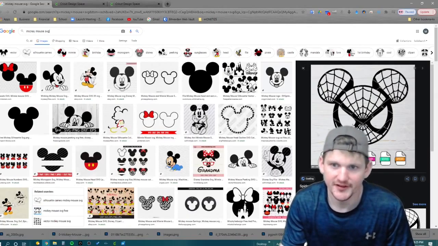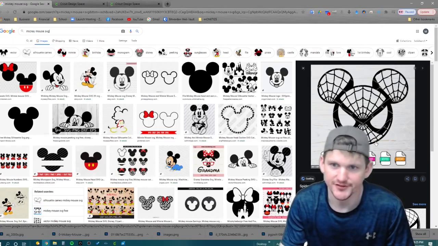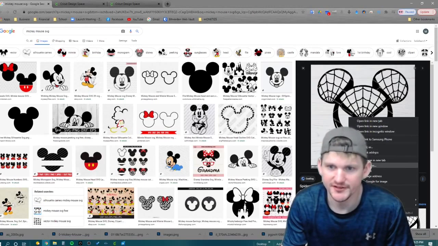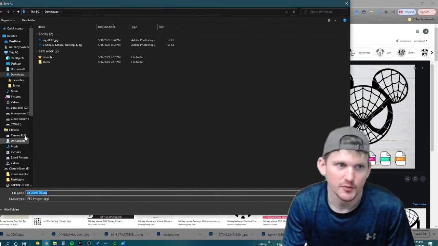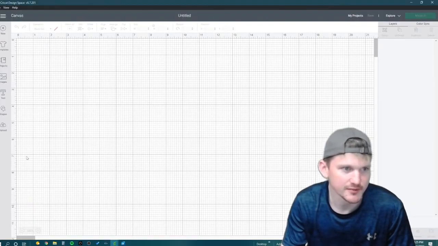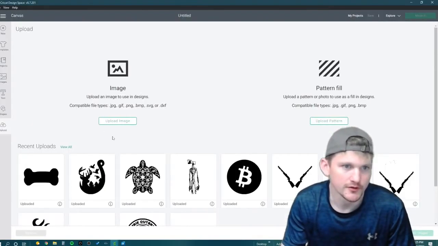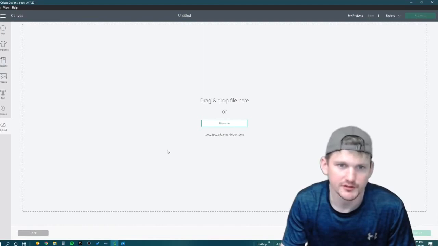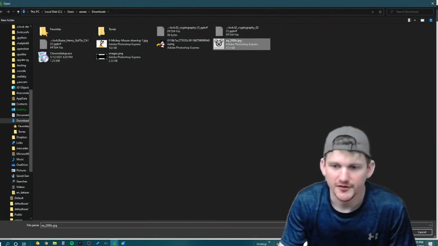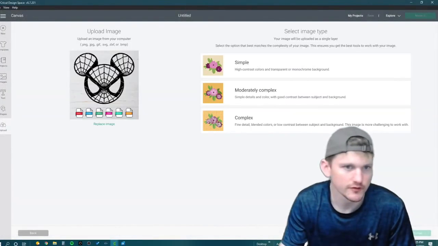I found this one that I saved and I like, so I'm gonna use this design. Once you find your image, you'll right click and save your image as, and you remember where you save it, and you can change the name right here and save it. I've already got it saved, so then you'll come back down in Cricut Design Space and hit upload, upload your image, browse. And this is the one I was going to show for reference.